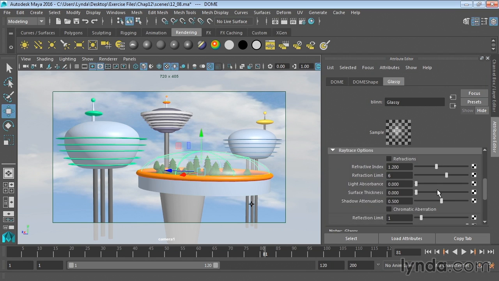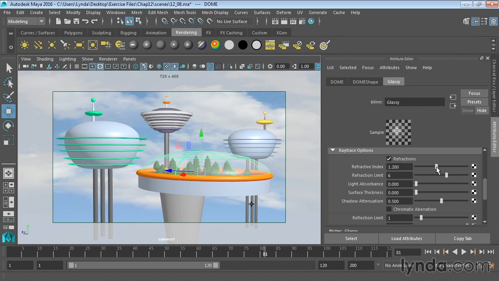Now, we looked at this a little bit before, but let's take another look at this. We have a couple of values here. We have the refractive index, the refraction limit. Now, this is the number of rays that can bounce. We also have light absorbance. How much does this surface absorb light? How thick is the surface? And then how does it attenuate shadows?